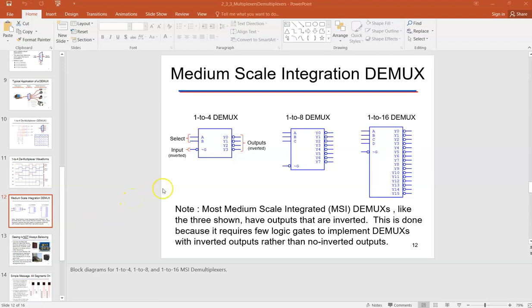So the Demux, you can see you've got one input. It does have an inverter on it, and then you've got your 4 different outputs, and then you've got your pins to be able to select. Again, adding another select pin allows you to count further in binary, so it kind of doubles the number of outputs that you can have.